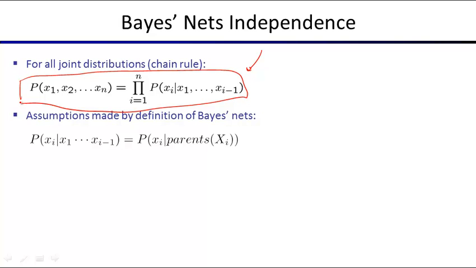When you go to the Bayes net representation, what you do is you draw your directed acyclic graph. You pick an ordering that's consistent with your directed acyclic graph. And then for that ordering, apply the chain rule. And then apply this simplification over here. What is that simplification? It's just saying that rather than conditioning on all preceding variables, you condition on just the parent variables.